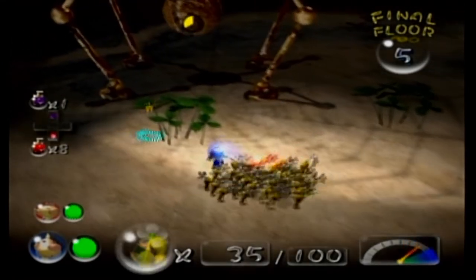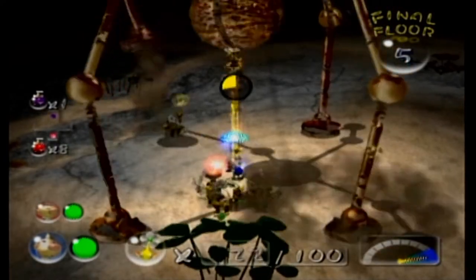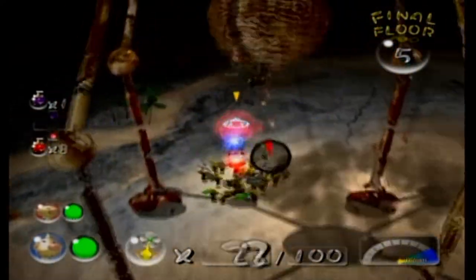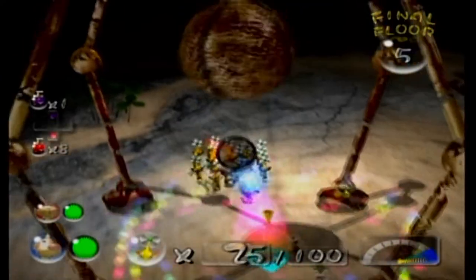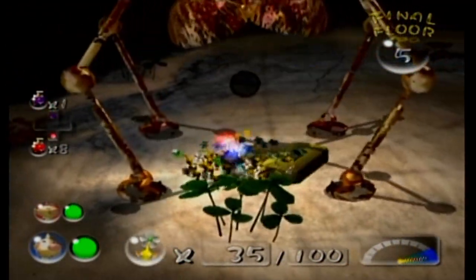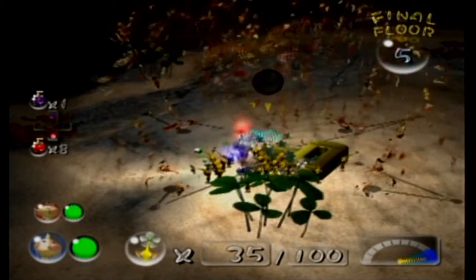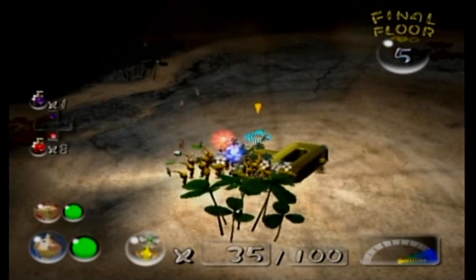And yeah, just rinse and repeat. If you take the fight a little bit slowly, he's not too bad. He's also not too bad, provided your guys don't run and attack his feet, because your Pikmin will try to attack his feet, and that won't damage them, and then they'll probably get stomped. But there we go. And he rusts into nothing.